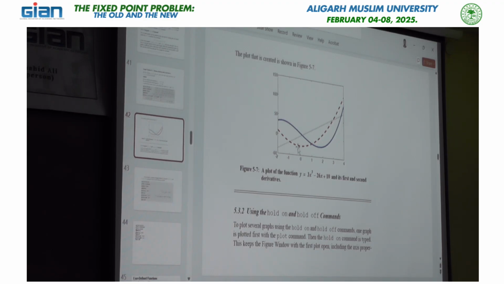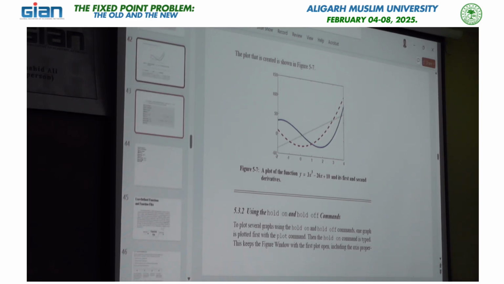There are already available tools: while running a program, once your figure file is there, you can do editing, label what your x axis and y axis denote, put a title here, and from these figures, use the legend command to show which one represents your polynomial and which represents the derivative polynomial. You can do all of this either in the EPS file, in the figure window, or using those commands.